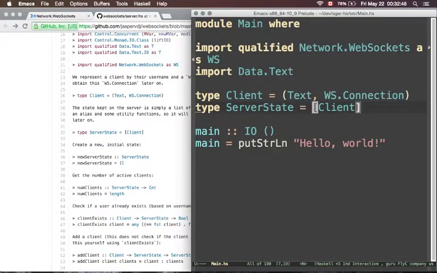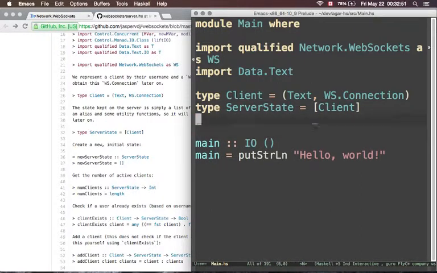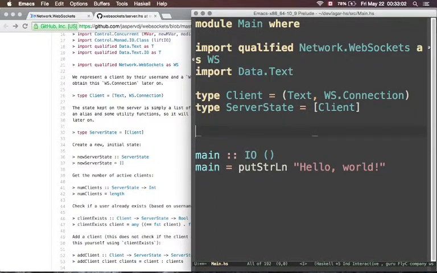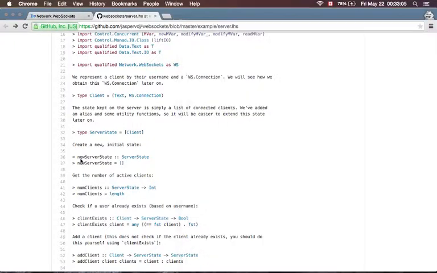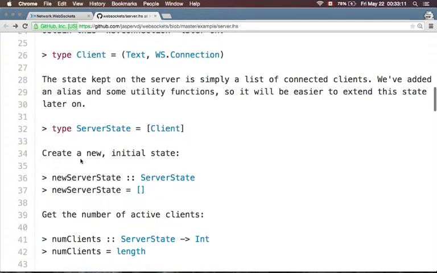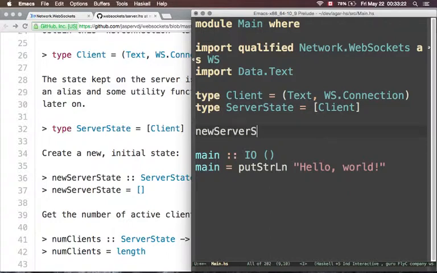All right, so you have a server state. I guess it's just a list of clients, and then you'll set this as you get more clients coming in. So by client, I mean someone that's connecting to the server. And there's a new server state right here. New server state, and that's an empty list of clients. I don't think I need it. Yeah, whatever, I'll just put it in. It seems trivial, but whatever. Server state.